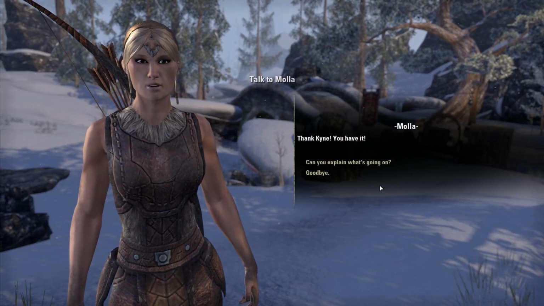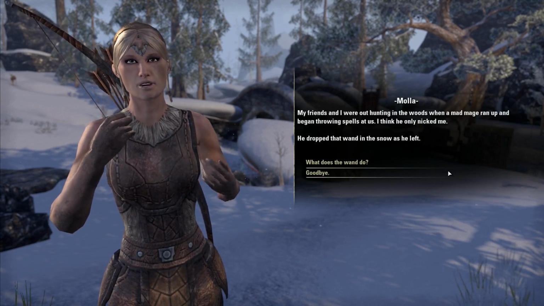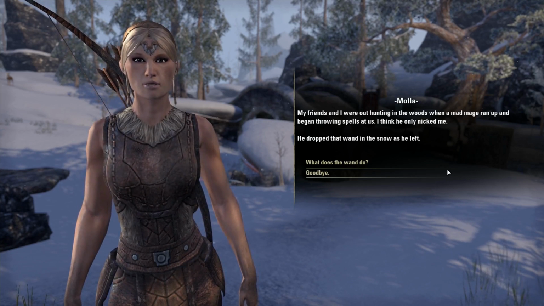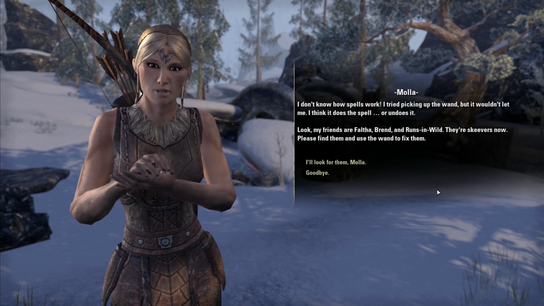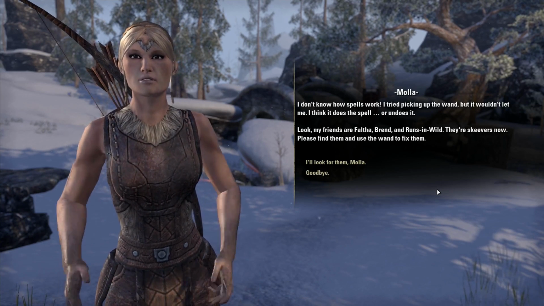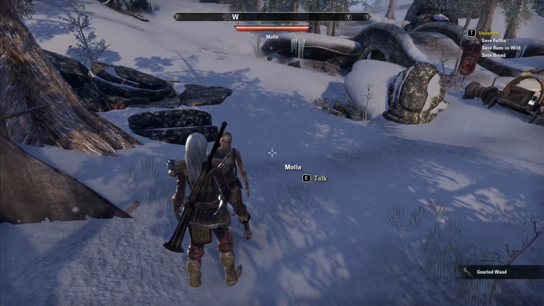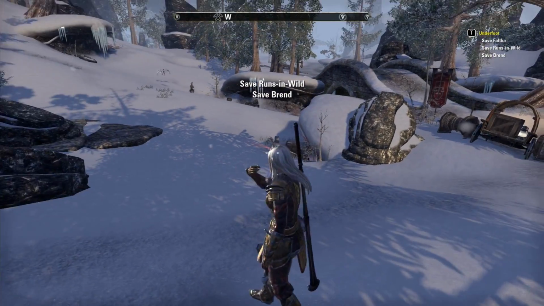Oh, thank Kine, you have it. Can you explain what's going on? My friends and I were out hunting in the woods when a mad mage ran up and began throwing spells at us. I think he only nicked me. He dropped that wand in the snow as he left. And what does the wand do? I don't know how spells work. I tried picking up the wand, but it wouldn't let me. I think it does the spell, or undoes it. Look, my friends are Falter, Brend, and Runzenwild. They're skeevers now. Please find them and use the wand to fix them. Okay. We will turn your friends back into humans. Get on the horse.